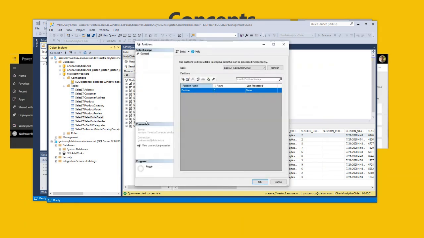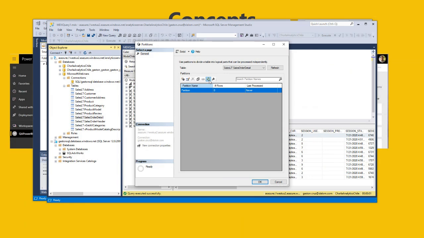As I mentioned, maybe here you have partitions for the months January, February, March, April, because you want to partition your sales in each month and you want to process maybe your last 2 months. If you want to do that, you can process here with this option that allows you to process the partitions. But if you want to automatically process the partitions, you have different options outside.